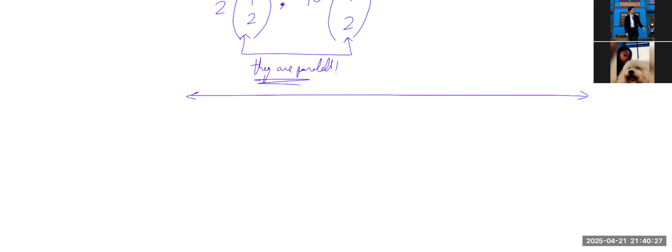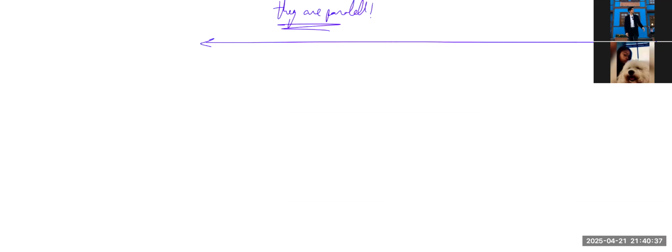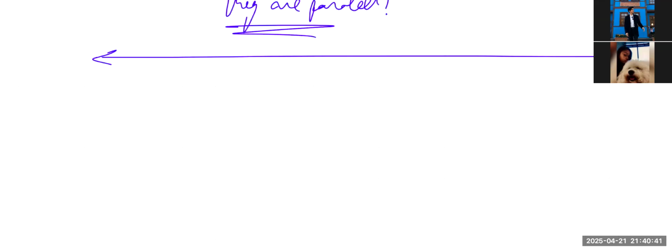Next up, we've already talked about parallel vectors. We've already talked about multiplying vectors by scalars. We have not talked about multiplying vectors by a negative number. What does it mean if I multiply a vector by a negative? We already talked about what happens when you multiply a vector by just a number in general, but multiplying vectors by negative numbers is still new. We haven't discussed that yet.